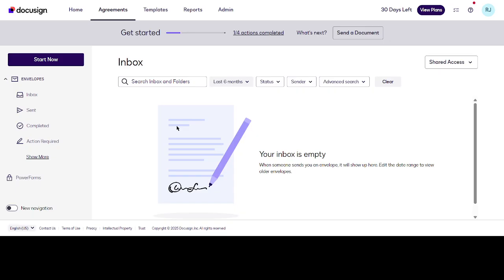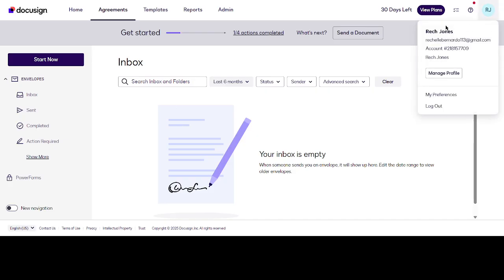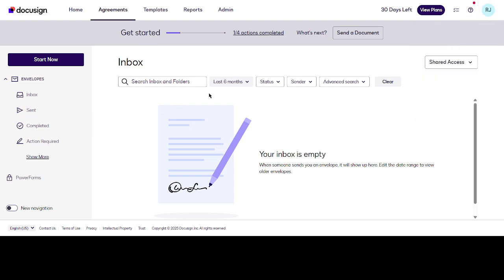To begin, the first step is to open Google Chrome and log in to your DocuSign account. If you don't have an account yet, DocuSign offers a seamless registration process. Logging in can be easily done by entering your credentials at the prompt. It's a good idea to double check your login details if you encounter any trouble accessing your account.